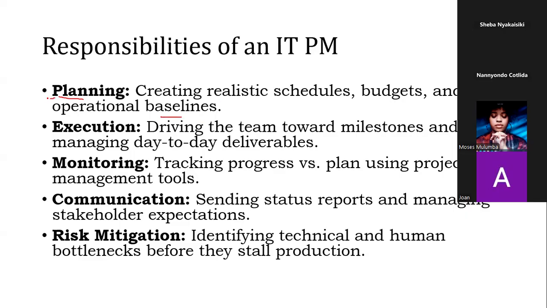So after planning, once the planning has been approved, you execute. By execution, you start with your team to hit the milestones. So if it is now collecting requirements, you go to the users, you go to management, you go to vendors, and so on and so forth. If the next step is now identifying the particular system that you'll implement, you go ahead and carry out that identification and selection. If the next step is now implementation, you make sure the infrastructure is ready.